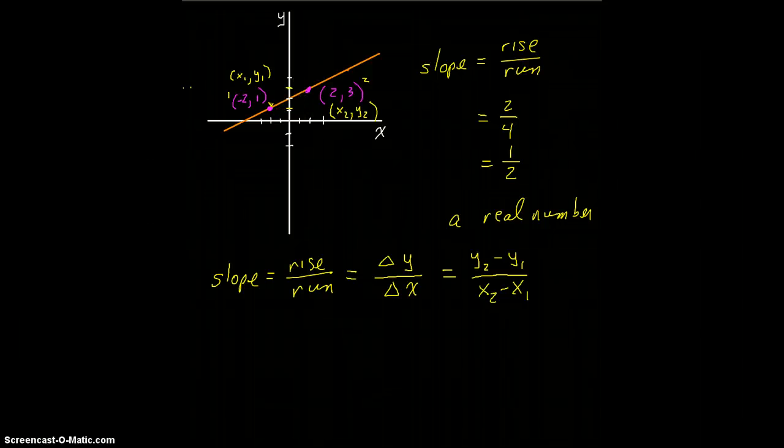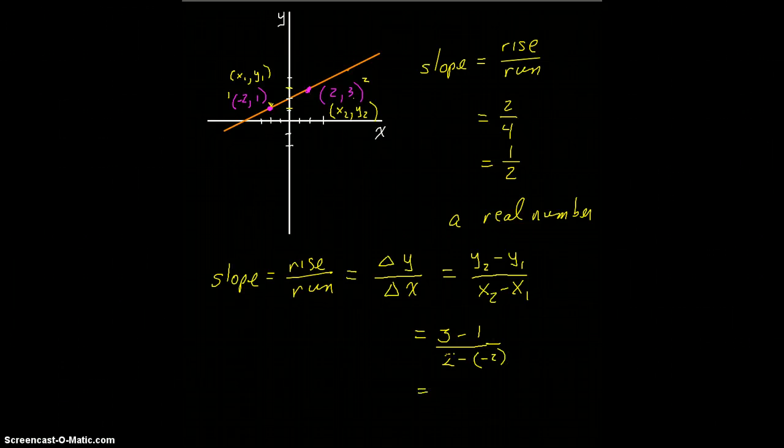All right, so let's just plug those into our formula here. y2, well, if I just go up here, 3 is y2, and I subtract y1, which was 1 in the point, and I put that over x2, which, since I've labeled the points in my graph, I can easily see what x2 is. It's 2. And I'm going to subtract x1. x1 is a minus 2, so I'm subtracting a minus 2.